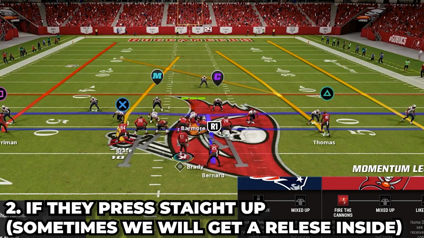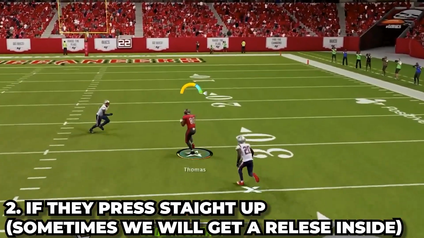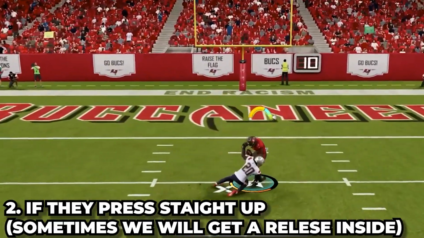Next, we're looking at press, but it's just straight up. Now, here they're going to get a bit of a jam, but we want to wait half a second, and then you will see our Short N Elite ability activates as he cuts upfield, and you are going to get super easy separation. And once again, you can just fire this up the field for huge gains.